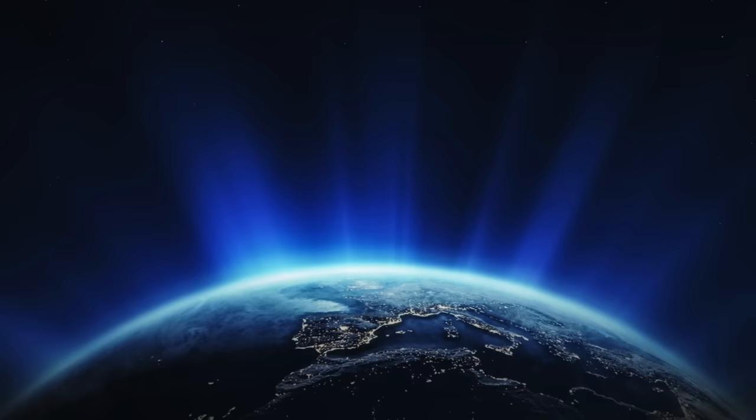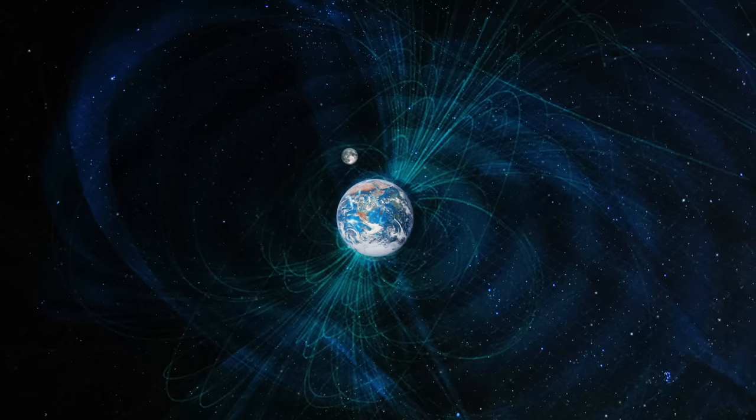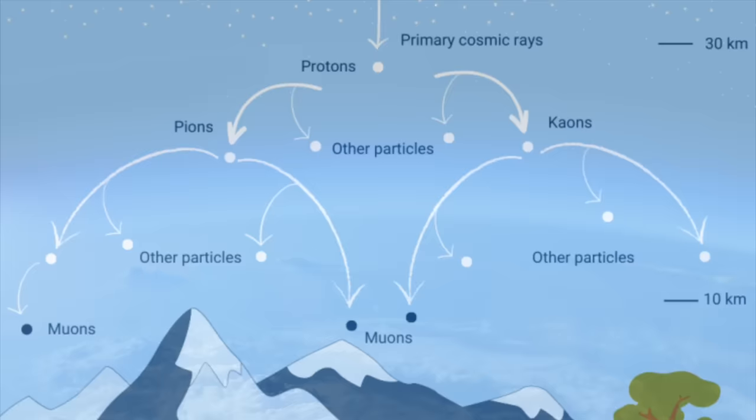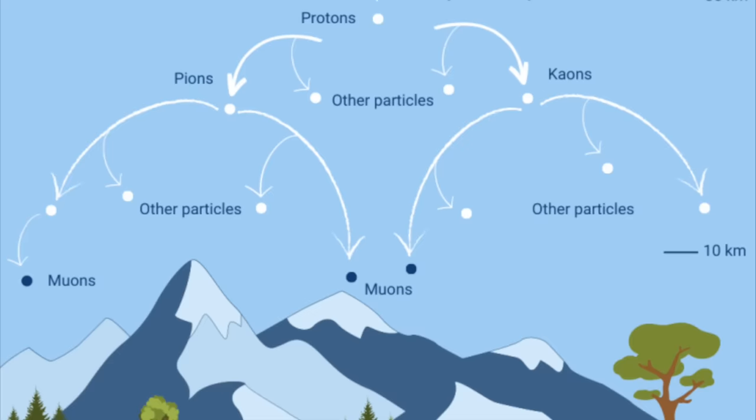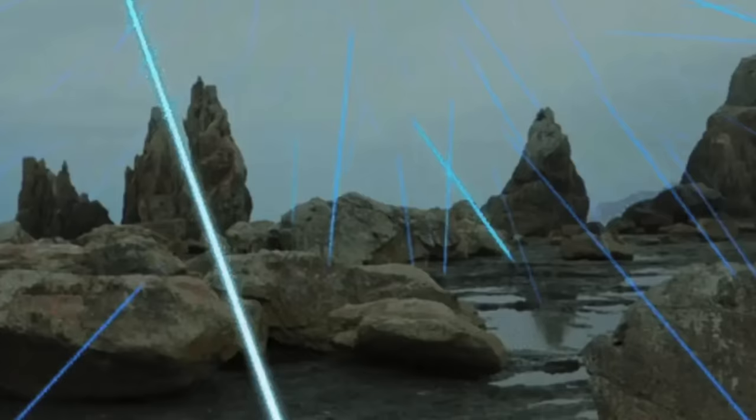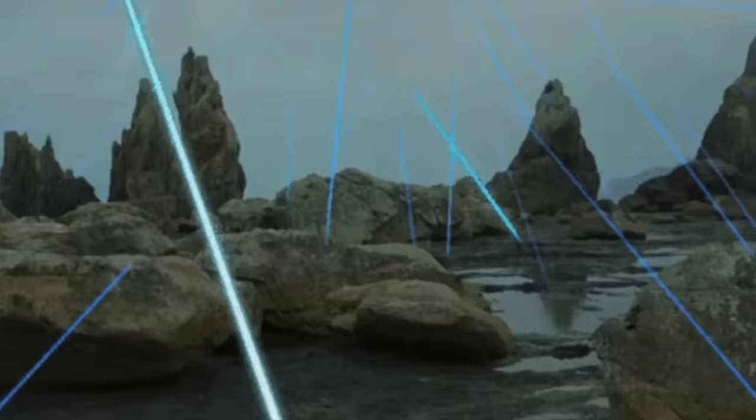Well, the Earth is constantly pummeled by cosmic rays that originate from outer space. As they reach the Earth's atmosphere, some of the subatomic particles can be deflected by the planet's magnetic field, but others pass through and continue their descent to the Earth's surface. As they pass through the atmosphere, they undergo a series of reactions, creating a shower of new subatomic particles, and amongst these are what are known as muons. Muons are everywhere on Earth, continually passing through us and everything on the planet, at almost the speed of light, and from all angles. They can penetrate hundreds of meters of rock.